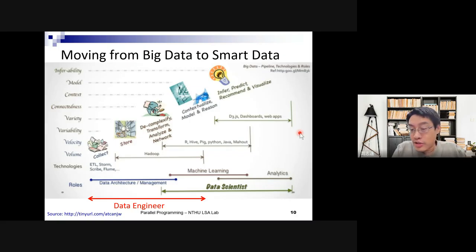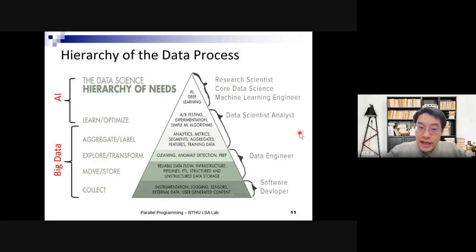Okay, and so an AI scientist, I did not put it here, but as you probably heard, if you need to become an AI scientist, you have to know some of the AI frameworks like TensorFlow or PyTorch, right? And you have to be familiar with the AI or neural network architecture, so you know how to train the model and maybe fine tune the model architecture. Okay. And finally, you have the AI engineer.